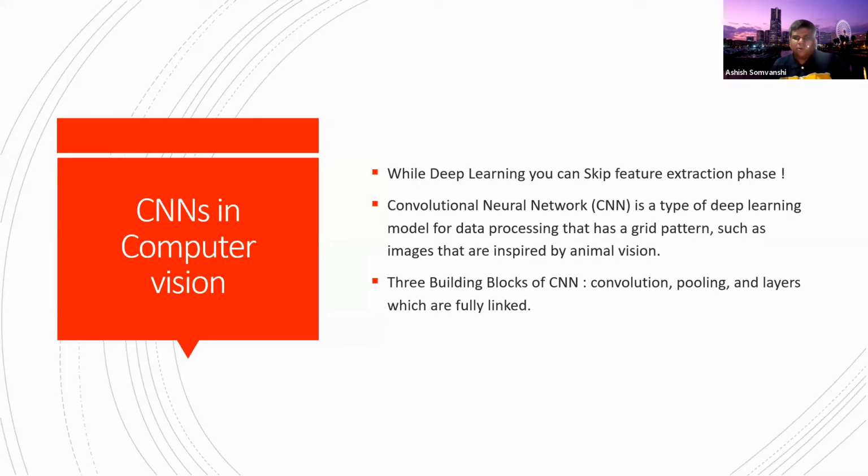So, what model are we talking about? We are talking about the grid pattern. Our images are based on grids of pixels. That's why these convolutional networks were very handy. In fact, the very birth of convolutional neural networks was inspired by animal vision, that is the animal eye cortex, which was responsible for the formation of images in animal brains.